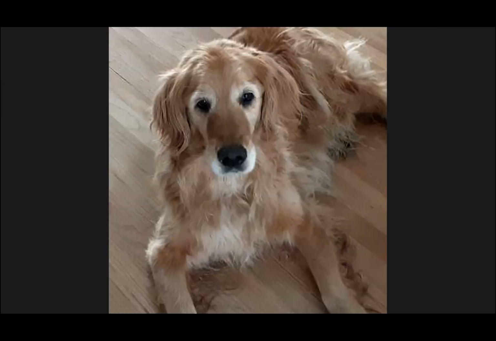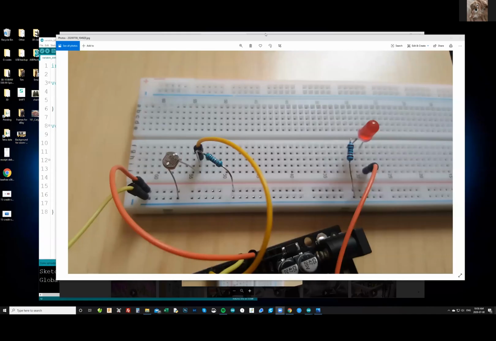Can you point? The thing is, when you have only one camera, when you point down, then you don't see the diagram, right? Let me do something here. I will share the screen, and you will see how it's assembled, and you compare to your stuff. Take a look at this, Kranti. You see how it is connected here. One leg of the photoresistor goes to negative, another one to this row.